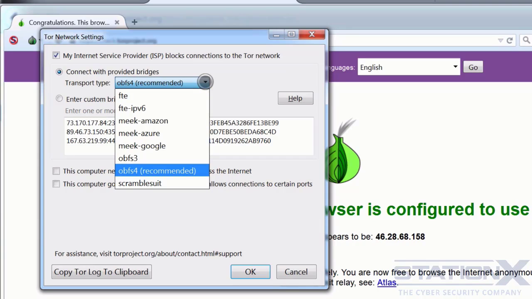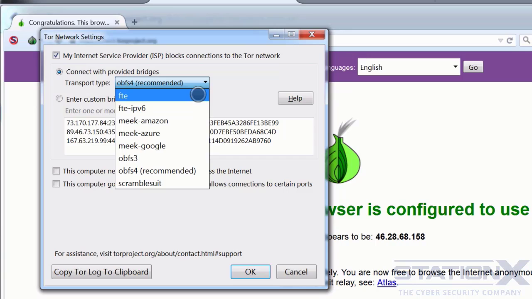The pluggable transport must be supported by the bridge or relays that you connect to. No one transport will solve the problem. The transports need to be variable and evolve as detection evolves. They need to look plausible, but extra scrutiny by a sensor will likely reveal what it is. But the idea is to get past the initial scrutiny.